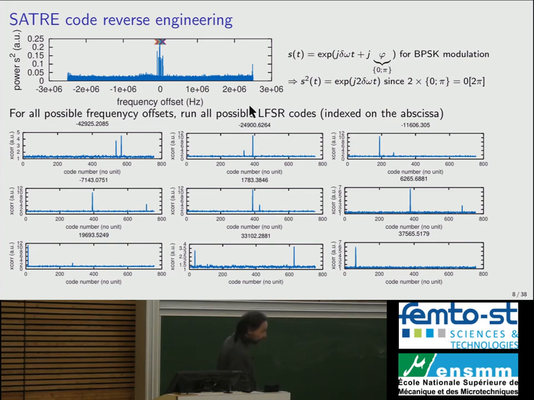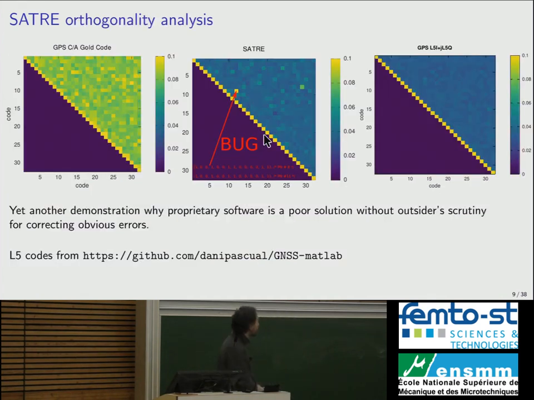So from this analysis, we can identify which LFSR matches each station, and we can try to recover the SATRE information. So, do we actually trust the SATRE modem? Well, it happens that some of the source code for decoding SATRE has been leaked, and we do actually know what the codes are. So what you might say is, let's try to analyze the orthogonality of the codes.